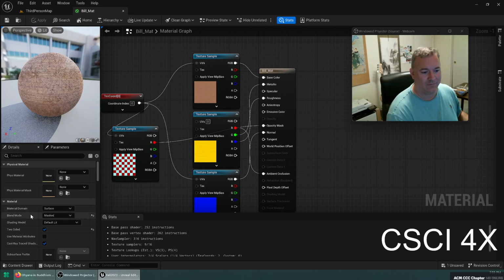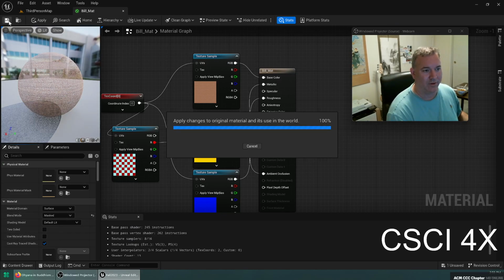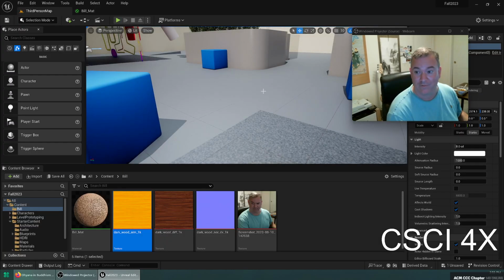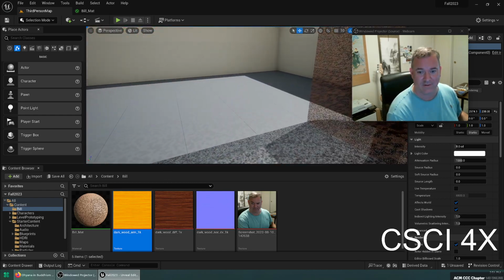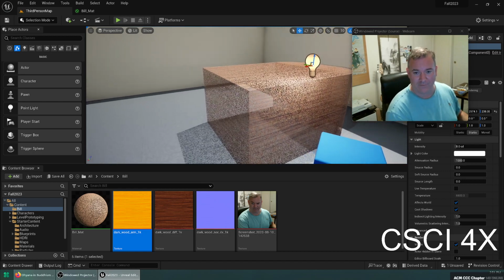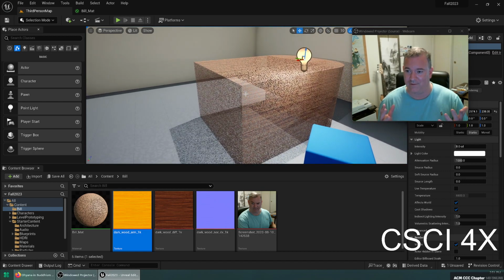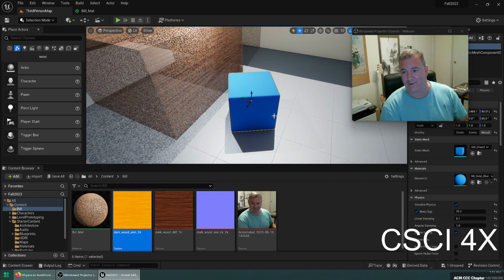So normally, if you turn off 2-sided and you're inside of an object, you don't see anything, right? You can see it from the outside, but if you're inside of something, it vanishes, right?